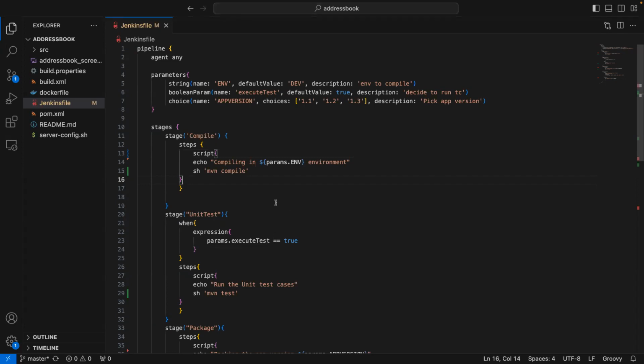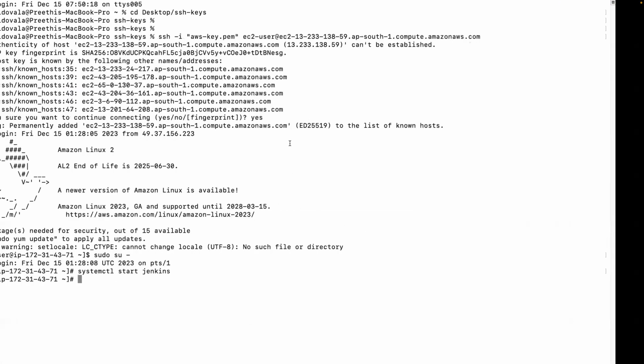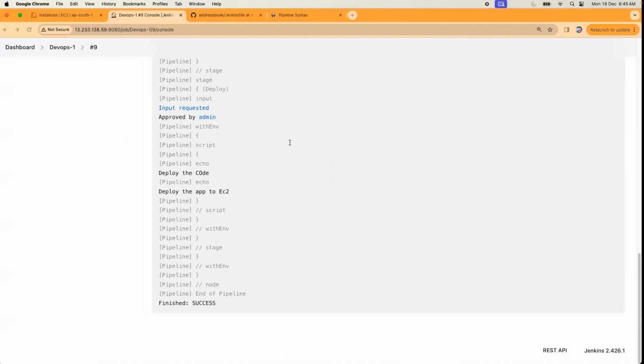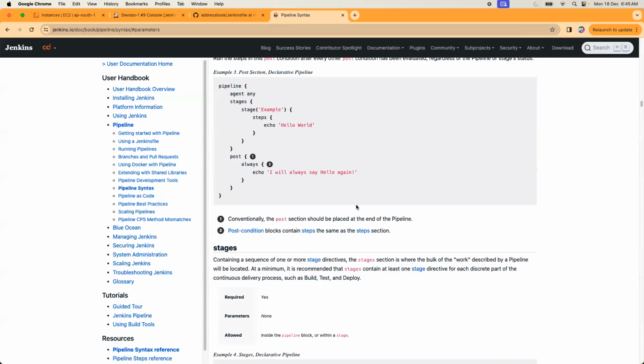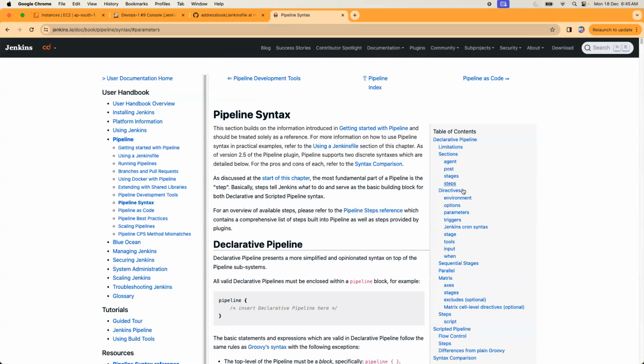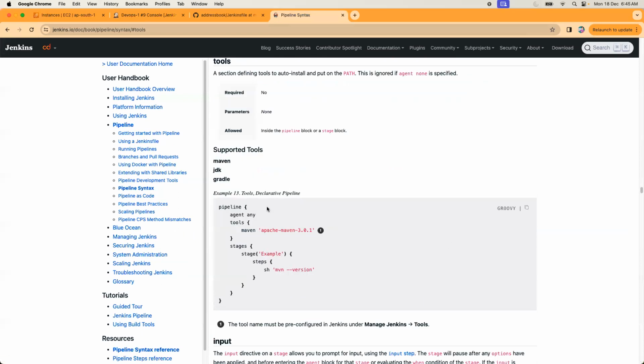But you have defined the automatic tools, right? Tools should be configured through the code as well, everything via code, correct? So how to do that? See here, you have the tools block. You have to define your tools this way: mvn, JDK, and so on. See, this is how you have to write.